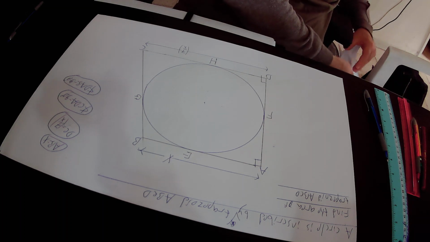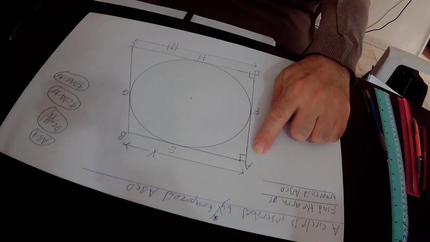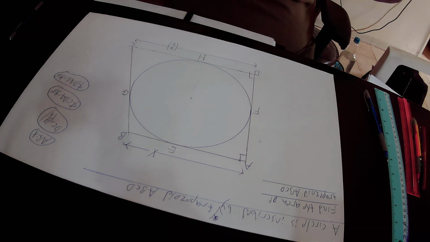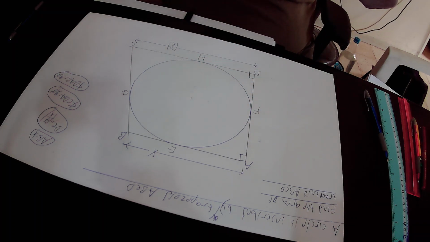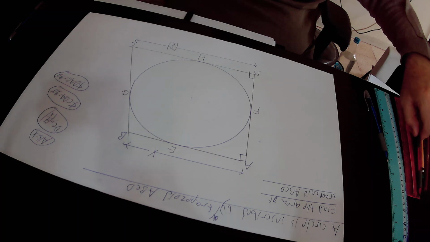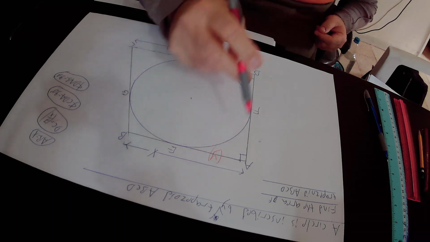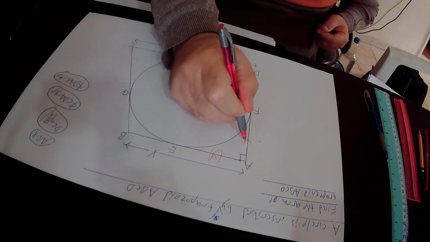Why? Because in our drawing, this is the common external point, point A. From this common external point, point A, we have two tangents to this circle, tangent AF and tangent AE. According to rule 2, they are equal to each other. That is to say, AF equals AE. So if we define the length of this tangent AE as Y, then the length of this tangent AF must also equal Y according to rule 2.